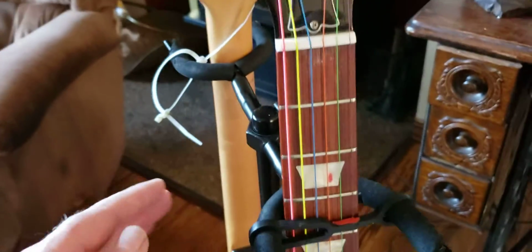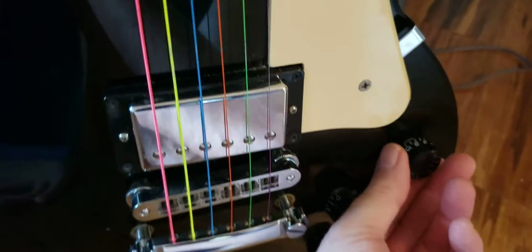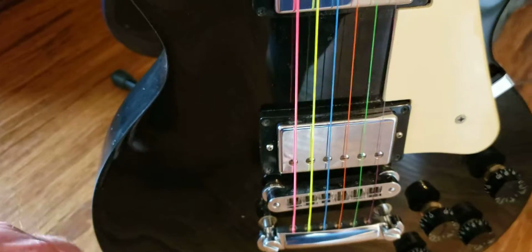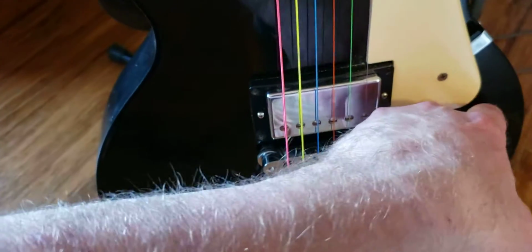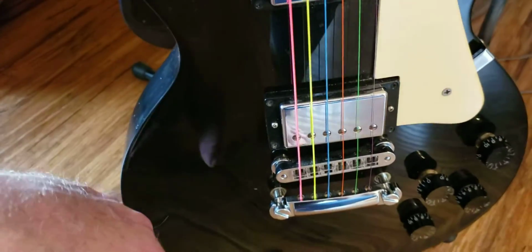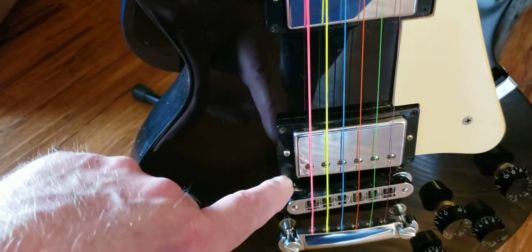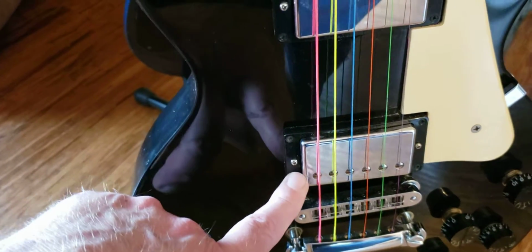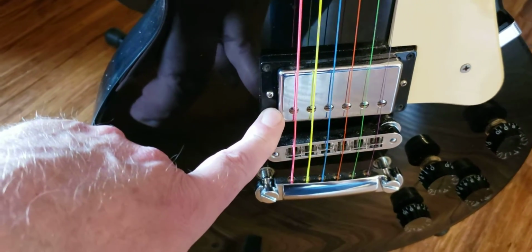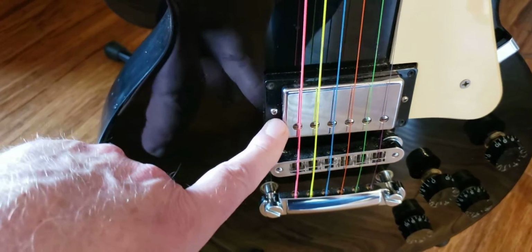This is kind of a special one though. I bought this brand new. It's got coil splits on it. And when you split both of them and stick it in the middle, you get noise canceling. The position it's in now, both of those out in the middle. Yeah, this is a great guitar. 490, or no, it's a 498. That 498 is just vicious. You know, I know why people like Gibsons and like their pickups. That's just a vicious pickup.